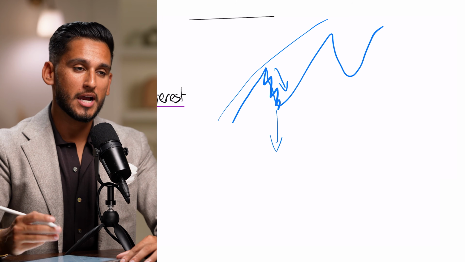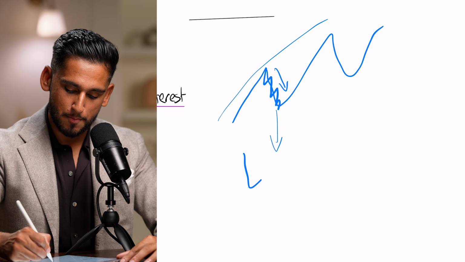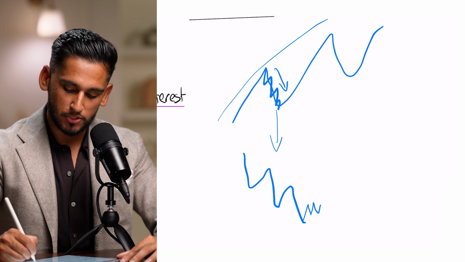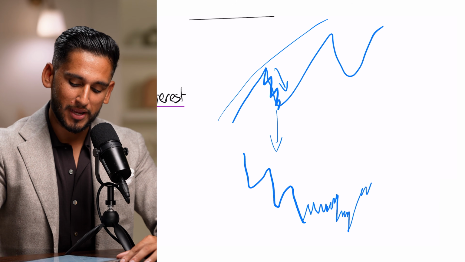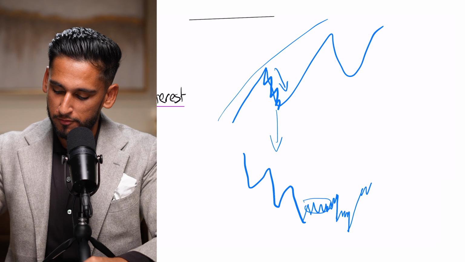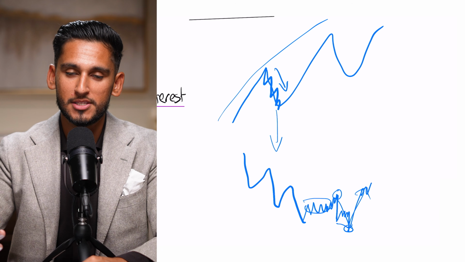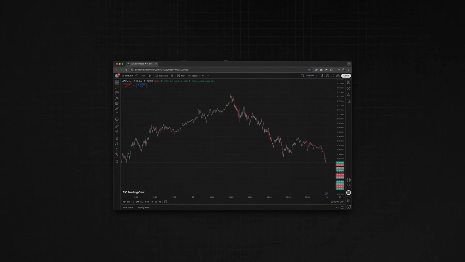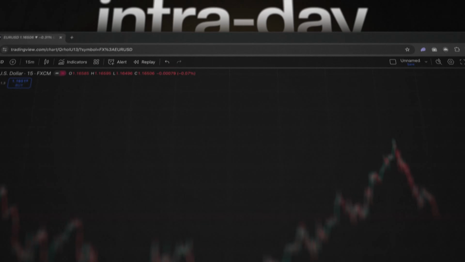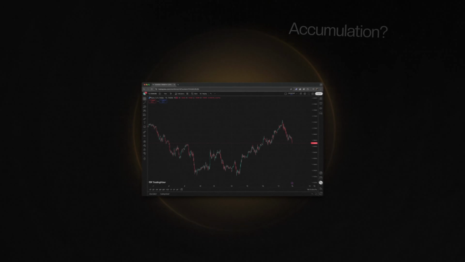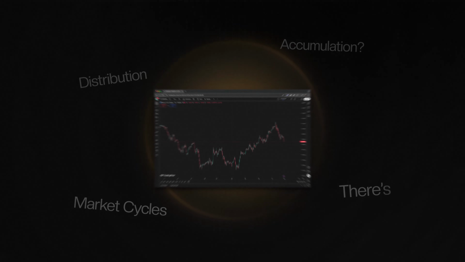But when you start to realize inside of this area, it can get a lot more complicated, where that bearish sequence that you're having, you might get a sequence of consolidation, you might get a push up and then a spike down. You might then get a bearish spike down and a spike up. So when you realize that there's multiple phases of manipulations, bearish pushes, another manipulation, bullish pushes, it's very hard to get clarity on what is the correct direction of the market, because it depends on what time frame you look at. The 1 minute might be one thing, the daily might be another, the intraday might be another narrative, and you could be going through a zone of accumulation, distribution, market cycles. Point being, there's a lot going on. How can we find clarity by taking all of this and knowing how to see direction at a simple glance?